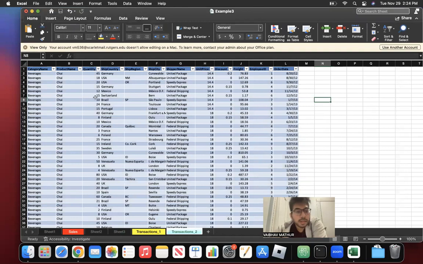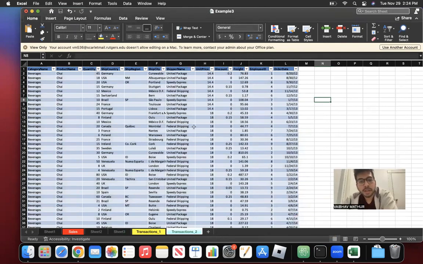And one thing I like about the Excel table is its contrasting scheme. Because when you have very big tables going from left to right, let's say you have Canada for chai, and you want to see what was the freight on that one. So going like this, you can easily mark it's 44.